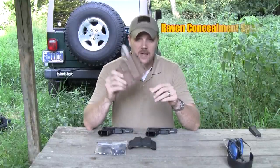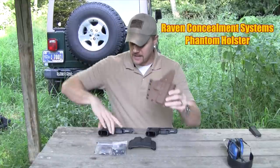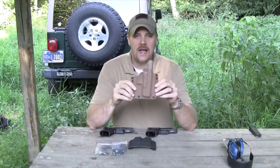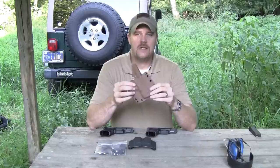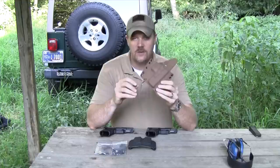So today I want to talk about holsters, and specifically Raven Concealment Systems. I'm holding one of Raven's holsters here, the Phantom, made for the Glock 19 pistol. This holster is made of Kydex, and while Kydex is nothing new to the marketplace, Raven does things a little bit unique that make this stand out from competing products on the market.